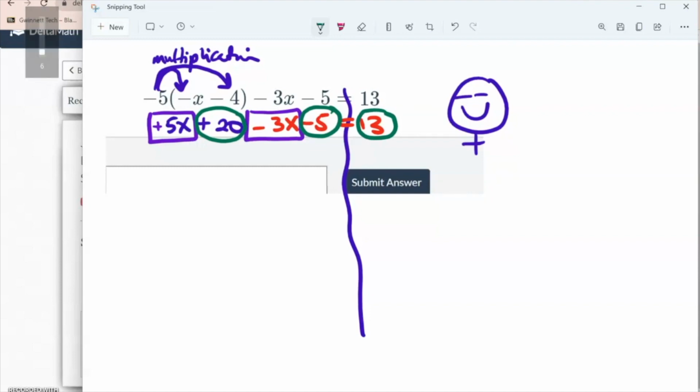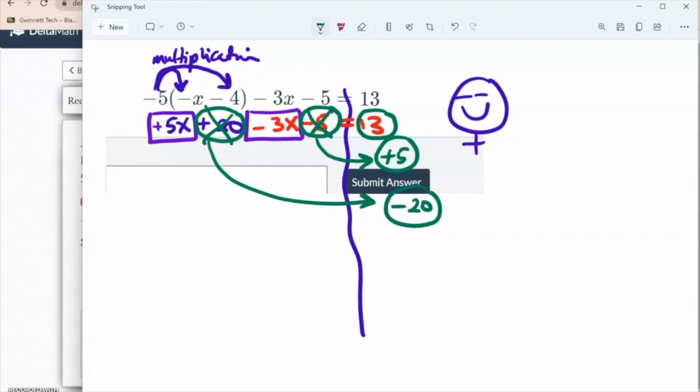So since the box is already here, I'm just going to go ahead and move the circles onto this other side. Remember, when you cross the river, what's going to happen? You're going to change. So you're changing from -5 to +5. This is now changed. All right, I want to move this other circle. Crosses the river. It's going to change from +20 to -20. All right, then you're just going to put this in the calculator, okay? But we'll do it by hand.